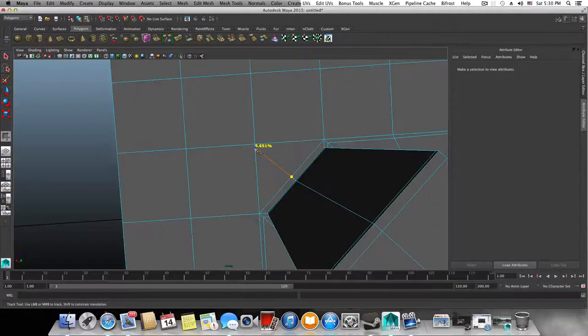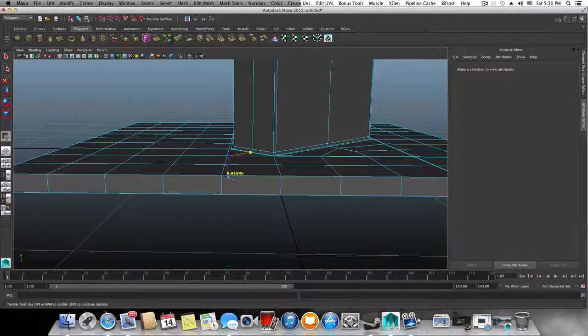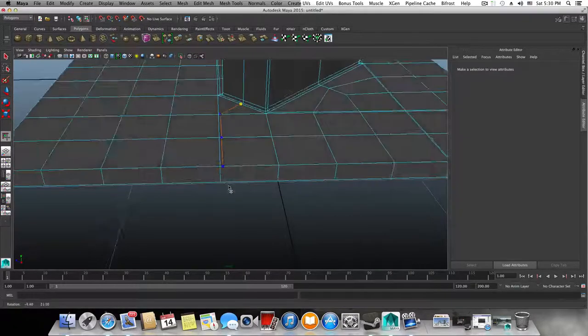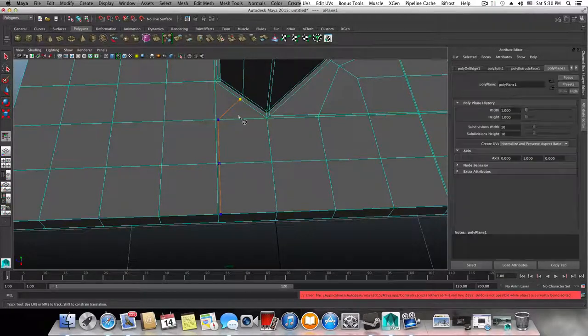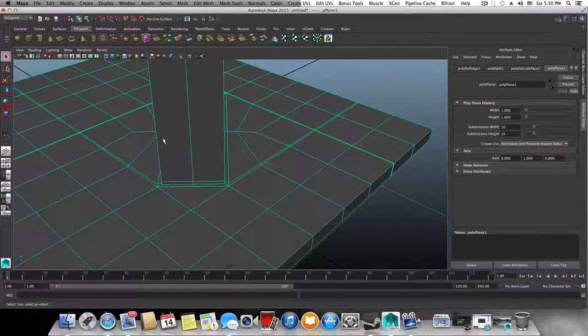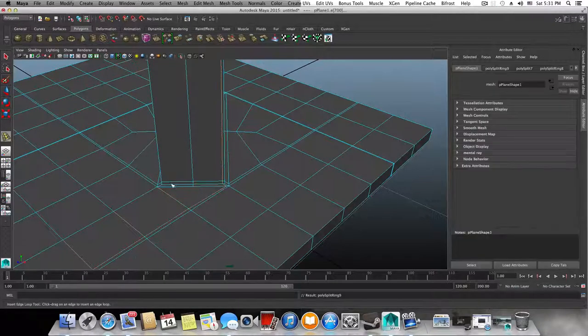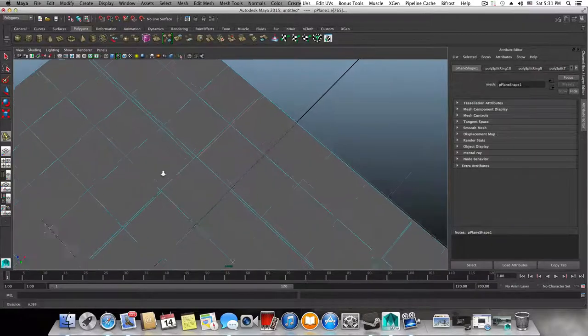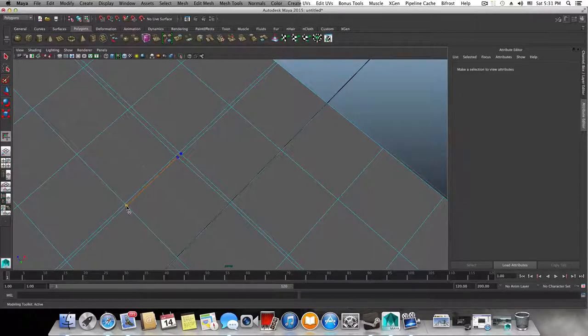Now, the reason why I'm thinking now is basically because I didn't have in mind connecting them from the other side, so I will have to do this that way. And I already created another triangle here, so maybe I will try to avoid this in some way. Oh, okay, I will undo that. I'm gonna add two more edge loops, one here that way and one edge loop here, that way. So now it will give me a little bit more options to think about.